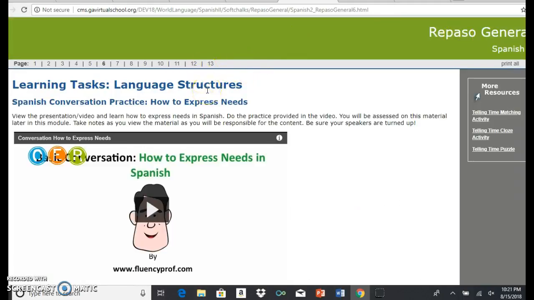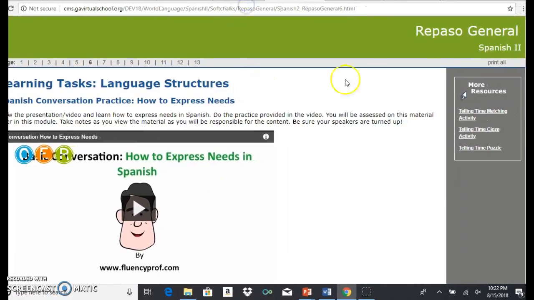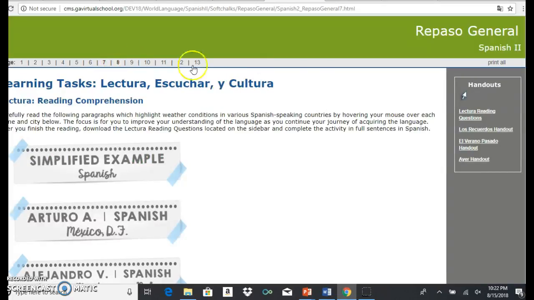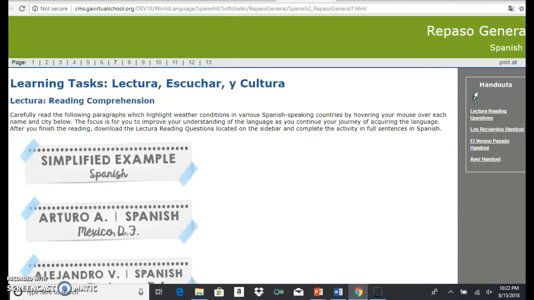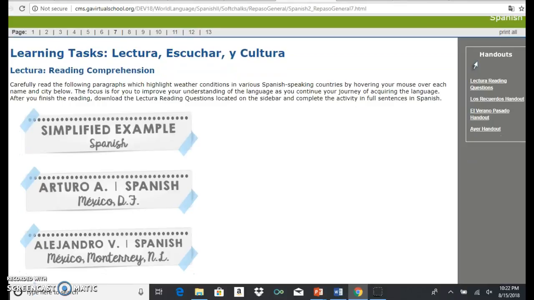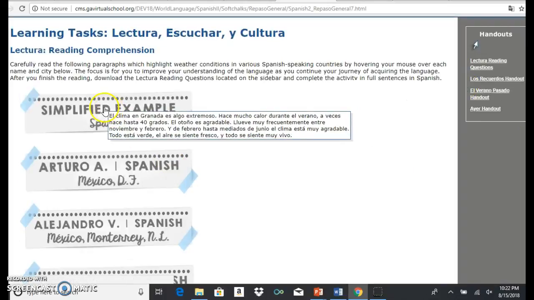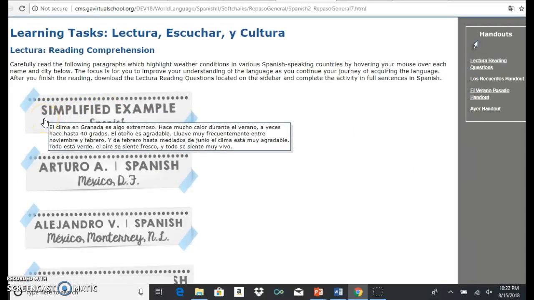So again, if you are ever going through this and you feel like maybe you wish you had a little bit more practice, just take a look at the right sidebar of the page. There are almost always going to be links where you can find 2 or 3 extra practice activities within the content. It'll link you to other websites that we have utilized in the past that are just more great resources for you. What I wanted to make sure you understood was that you have to hover over things. You just have to put your mouse right over the image and then it'll tell us a lot of information here.